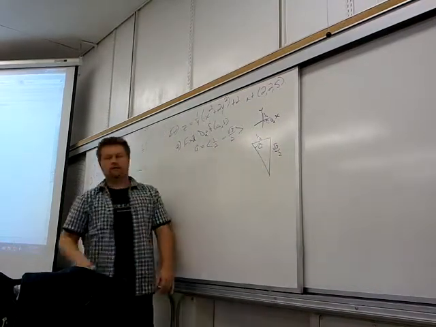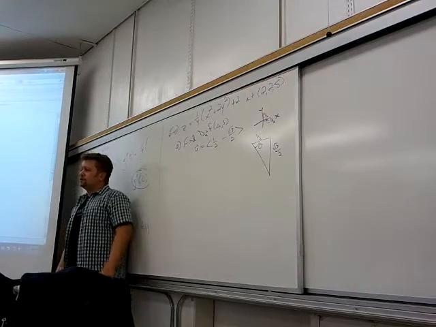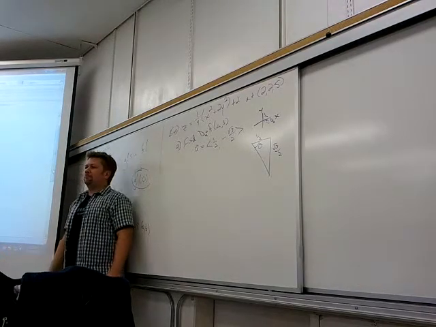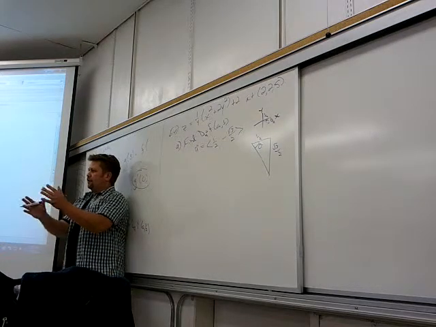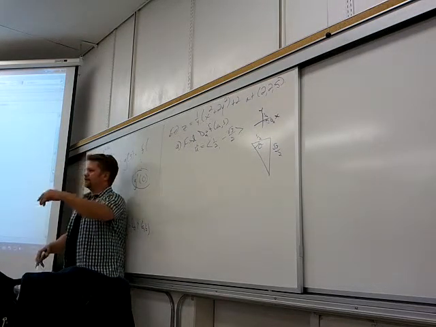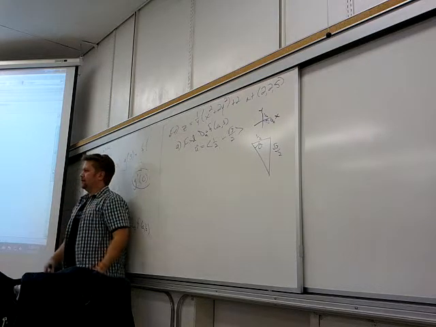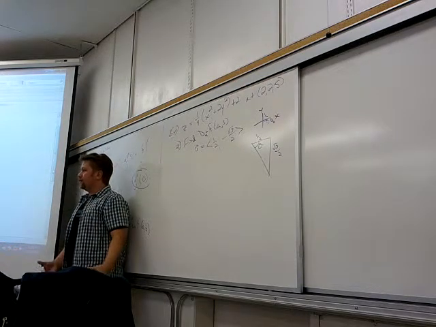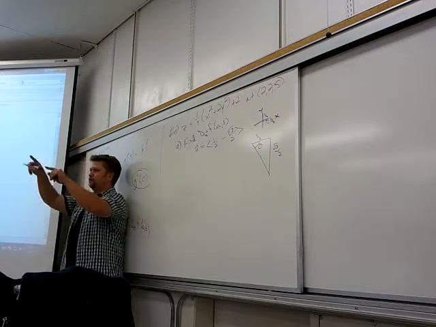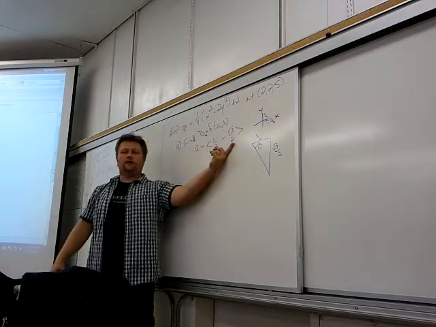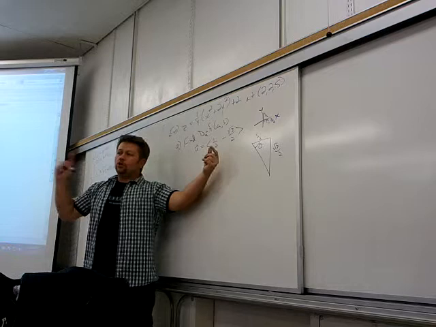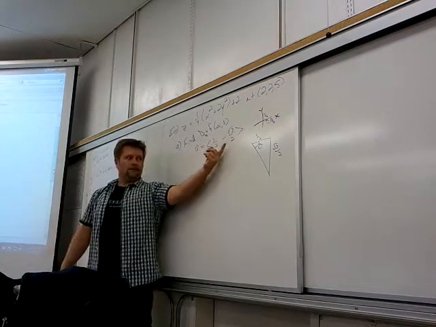This angle is with respect to the x-axis. Just in case you see a problem that says you're facing in a direction 30 degrees below the x-axis, or 45 degrees above the x-axis, something like that, that shouldn't freak you out. You just look at the unit circle and give yourself the coordinates that you need. What's got to be true about this u vector that I use? It's got to be a unit vector.